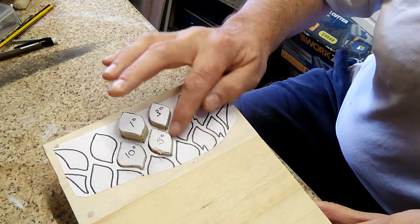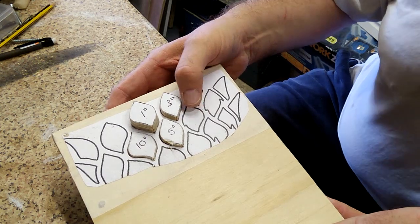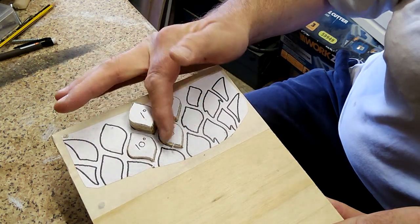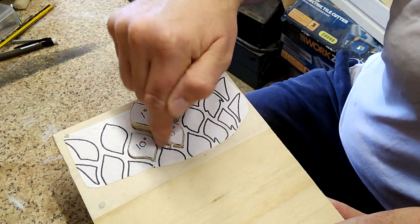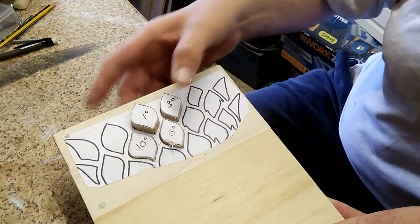So the 5 degrees relates to the angle that the blade is on the scroll saw. And the golden rule is that if you want it to come out, you go anti-clockwise. If you want to go in, you go clockwise round. And the amount of angle gives you how much it comes out by or goes in by.